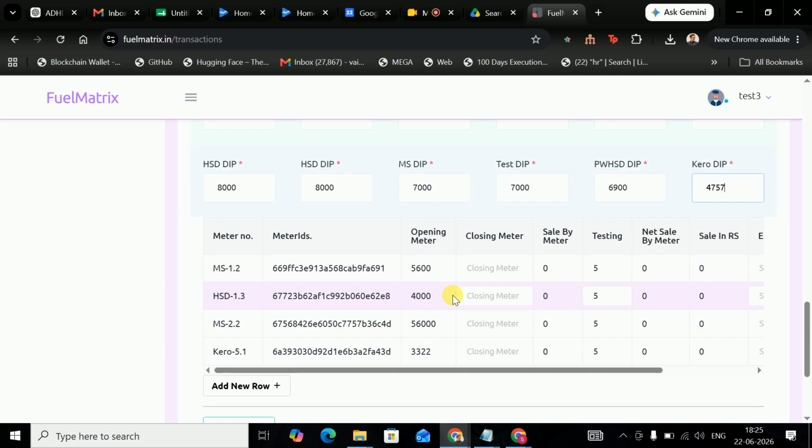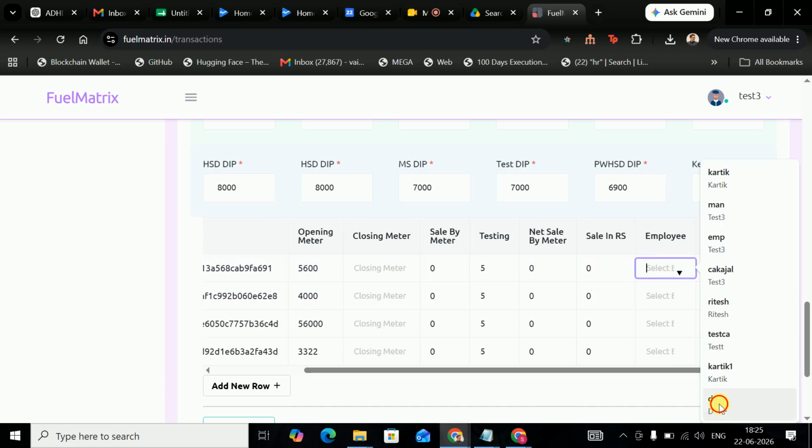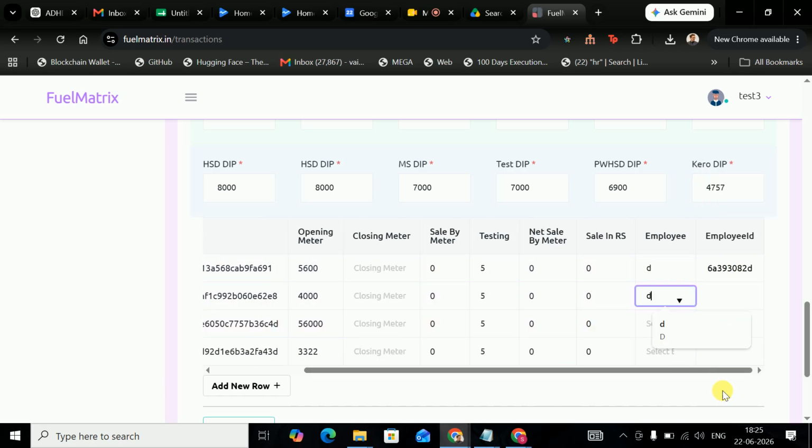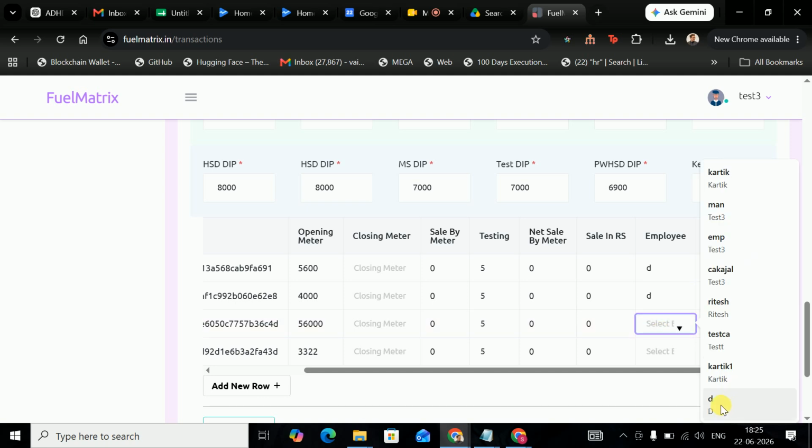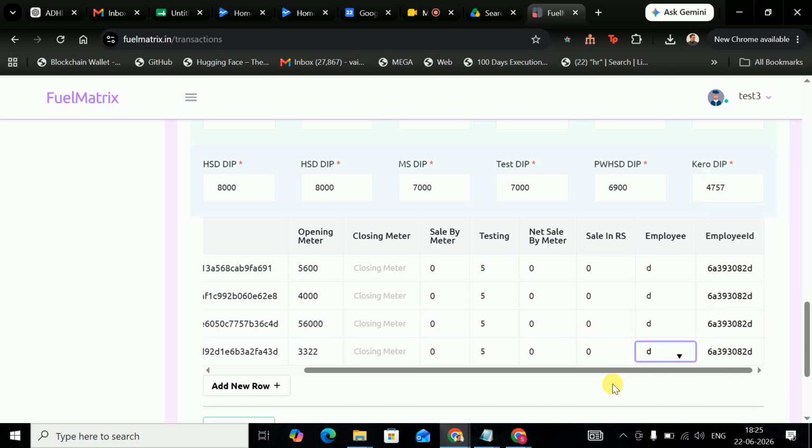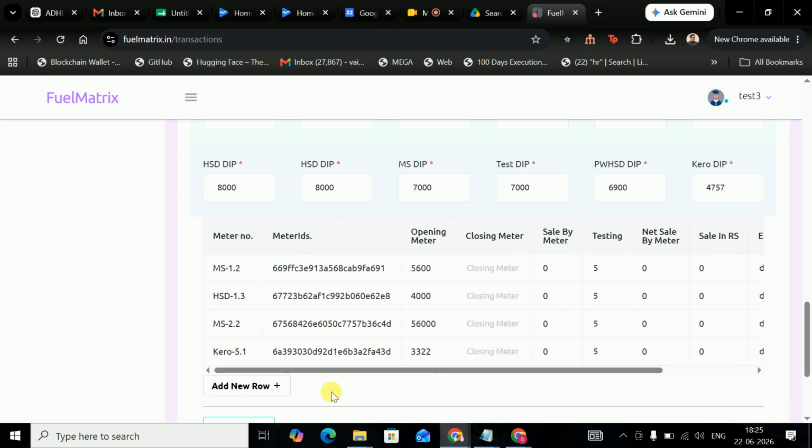Here you can see all the meters are added. And another thing that you already mentioned, what if an employee does overtime, or for example we assign all these meters to D, and maybe D leaves in the afternoon or doesn't want to work on this meter.